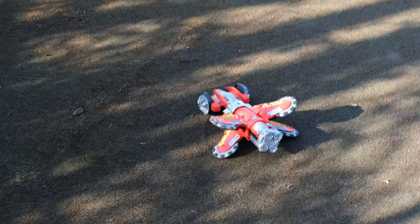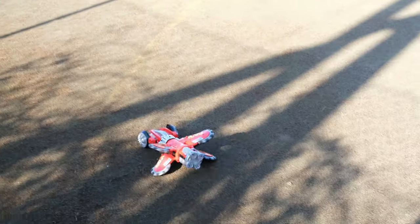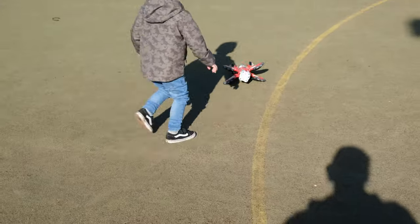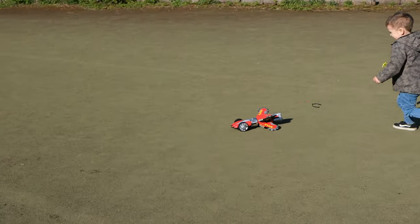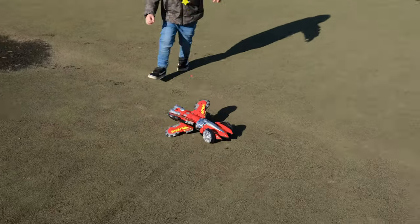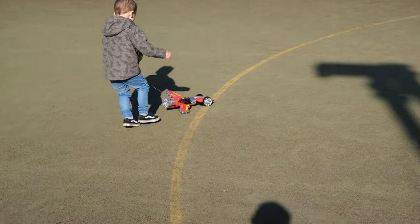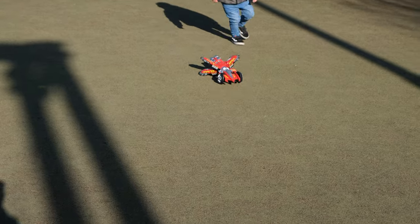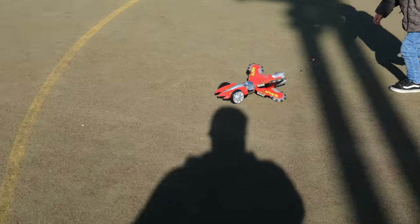So it does feel a little bit underpowered on the 2S. This thing's supposed to do wheelies. You certainly don't see designs like this anymore. This sort of thing, you know, 80s and 90s RC cars were completely different to what we get today.